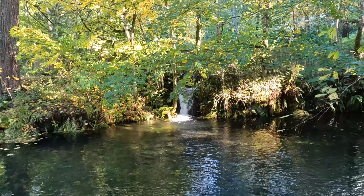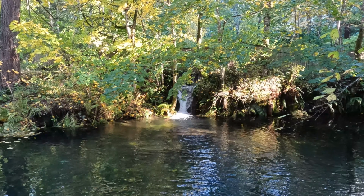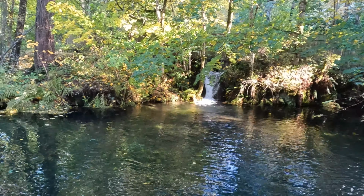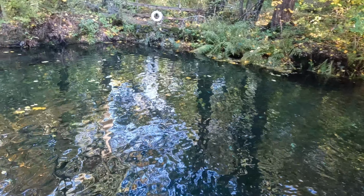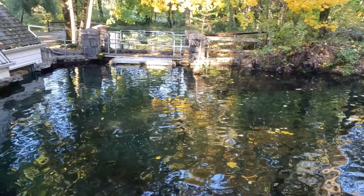So, pretty area here. We're gonna do the sturgeon viewing area where you can actually go under water level. And we got this building right here. It's hard to see. From below, you should be able to see the big guys here. There's one right there, but you can't see it. They're freshwater fish. They're scavengers. They're bottom feeders. Kind of like dirt.